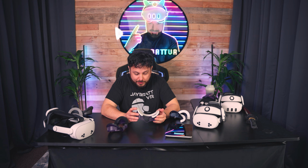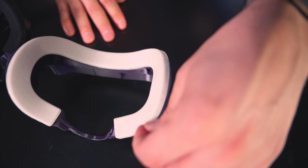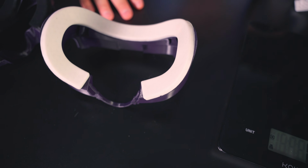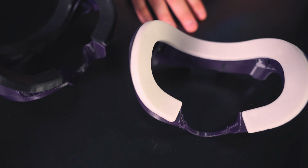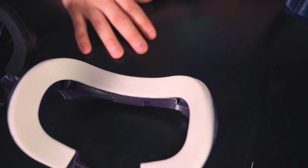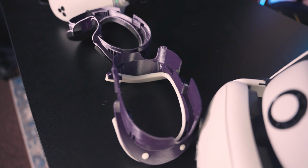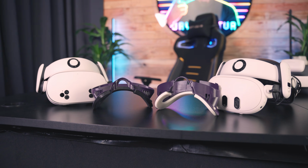One thing about the white padding though, I have white padding on my old one here. And if you can tell, you have to probably get pretty close up, but you gotta clean this thing every once in a while or you're gonna notice on the white padding all the lint and stuff, hair that you're now sticking to your face. And so that might kind of gross you out. It might push you to clean it more, or you might miss pleather because pleather doesn't really hold on to material or lint or dust. But so far I'm digging the new design. I like the rigidity on it. I feel like it even feels a bit stronger than the Quest 3 one, especially because you can see how thick this nose piece is here, how much 3D printing went into designing it all.